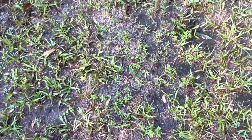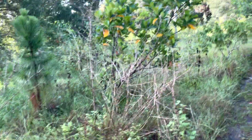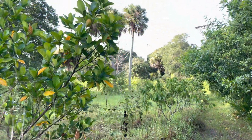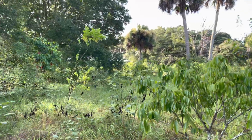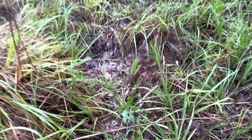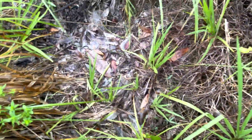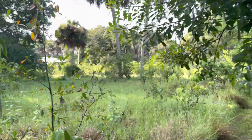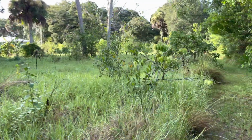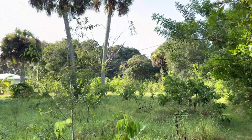So this is what happens when you mow, but see how black it is? That's because we have so much carbon in our system now. Normally when I moved here, it would be white. Some areas it's still white where it's heavily compacted. This is a heavily compacted area, still short grass with big open spaces. I know it's compacted because I take those electric fence poles and try to poke them in the ground, and I can't. They can't even go down below an inch.